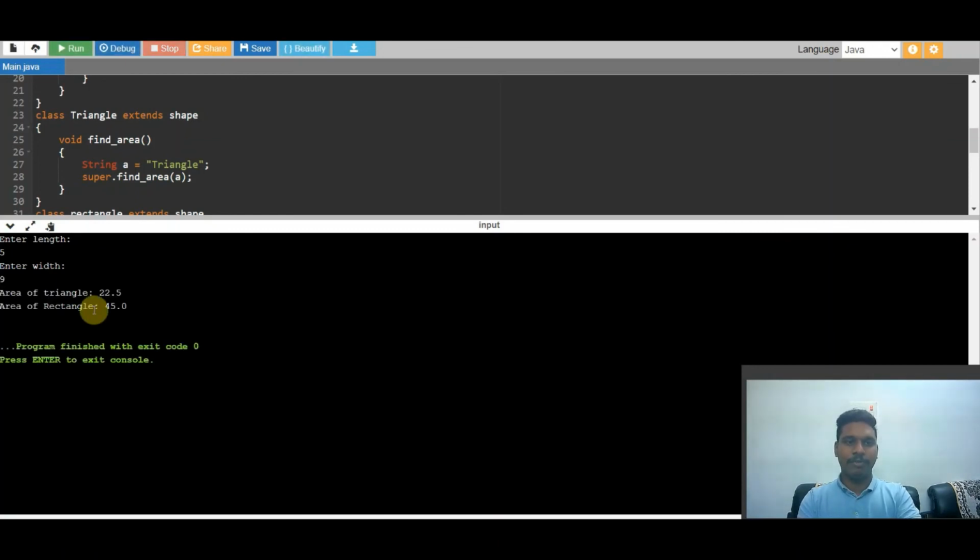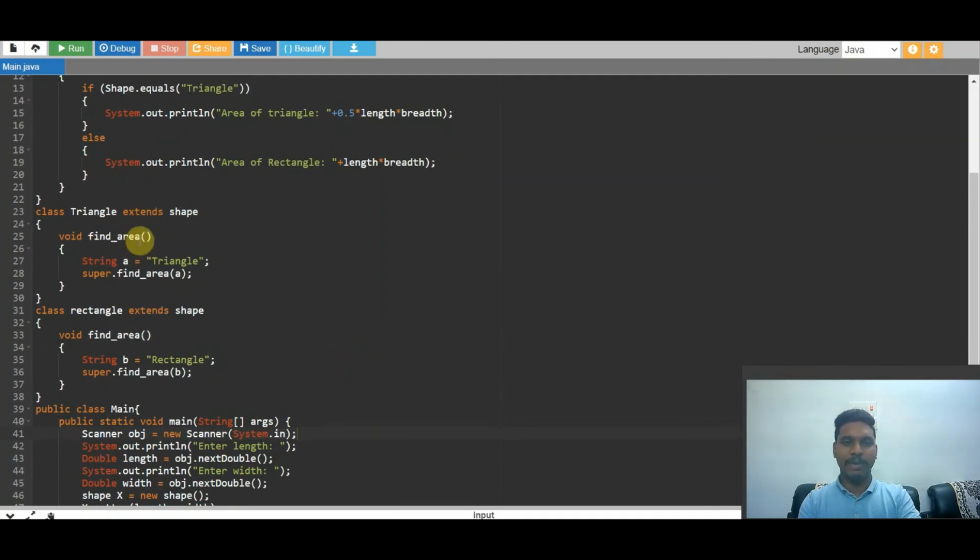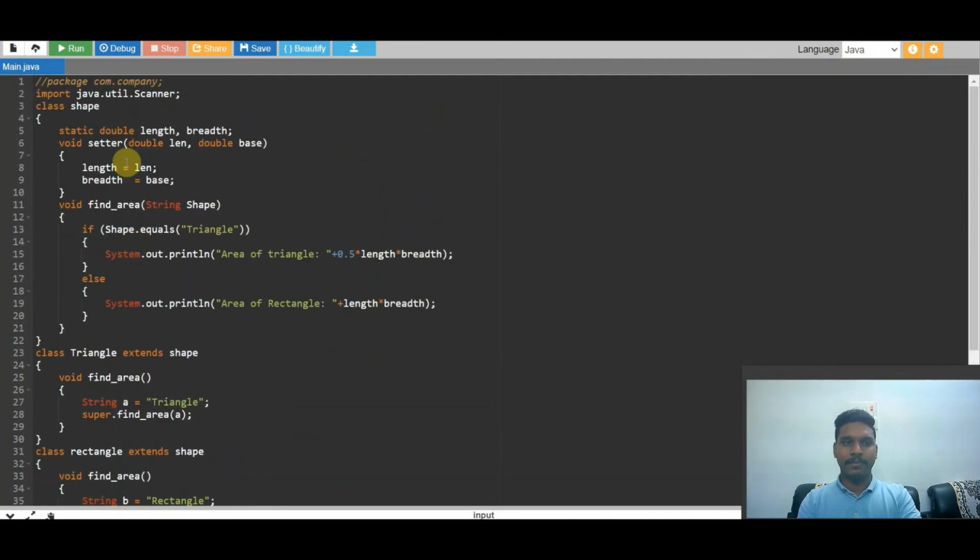We get the floating value 12.5. You can see it here. When we halve it, we get a floating value. So in this way, our program is built to override the find area method. This is our code to print the area of a triangle and rectangle.